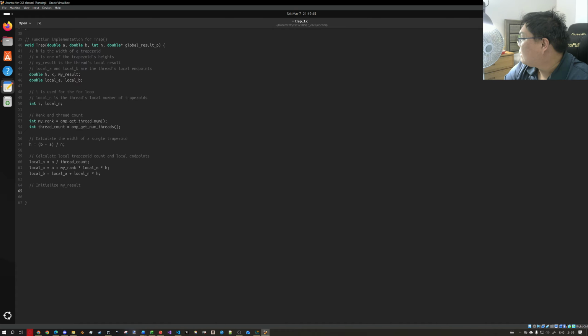And we're gonna initialize my result to be: my result equals f of local A plus f of local B, all divided by 2.0. And it must be divided by 2.0 because the compiler will interpret that as floating point division. If we just did divide by 2 without the 2.0, it might be interpreted as integer division, even though it probably should be okay if we write it as divide by 2.